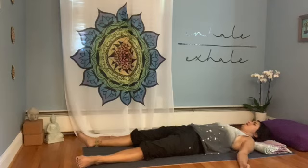Think of the back of your body like an ice cube on hot pavement. And then picture the front of your body like a sheer curtain blowing in the wind. Just light and able to move with your breath. Take these last few moments in stillness and in quiet to let your practice just settle and just be.